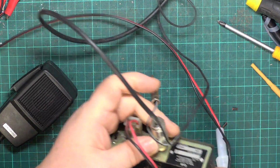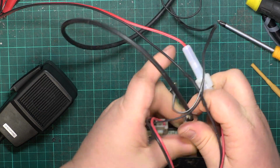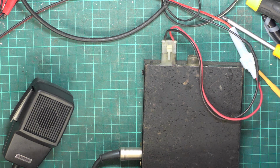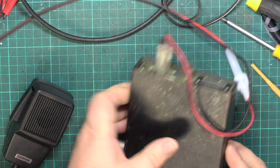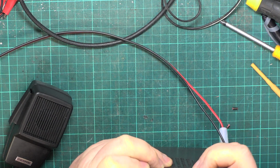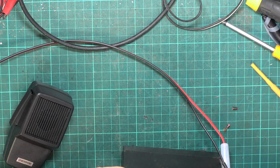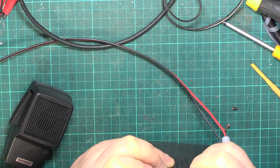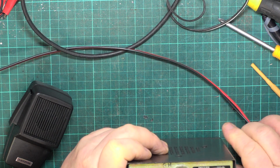Right, switch off the test set, save some electricity, and connect up the aerial. So it's about 12:15 on a Saturday. Well, it's got GH on the back, that's who owns it. So I wonder what his name was. Or was it a lady? Was it Guinevere?